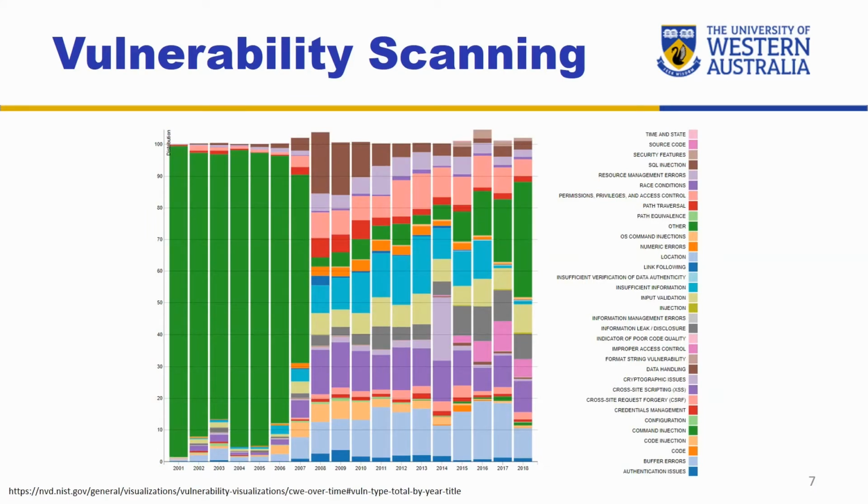Here's an overview of the types of vulnerabilities that were discovered in the past. If you look closely, before about 2006 you have quite a lot of unclassified vulnerabilities. Since then a lot of effort has been put into classifying them as closely as possible, and we have a lot of variants. But you can see that as time passes, in 2018 the other type of vulnerabilities are growing again.